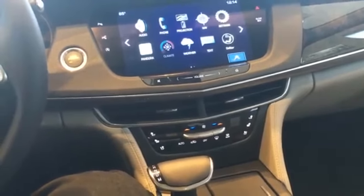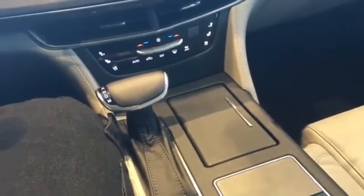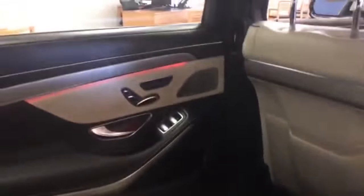So the only problem is now we have to wait and see what the Lincoln Continental has to offer, because when I saw those Lincolns at that car show, even though you couldn't see the Continental, the Navigator was so amazing that I can't wait to see what Lincoln is going to do in order to compete. And this is the competition. New interior. Oh man, how could you compete with this? There is no competition with this. The S-Class owns this market for one good reason. It doesn't compromise. That's the attitude that I like.